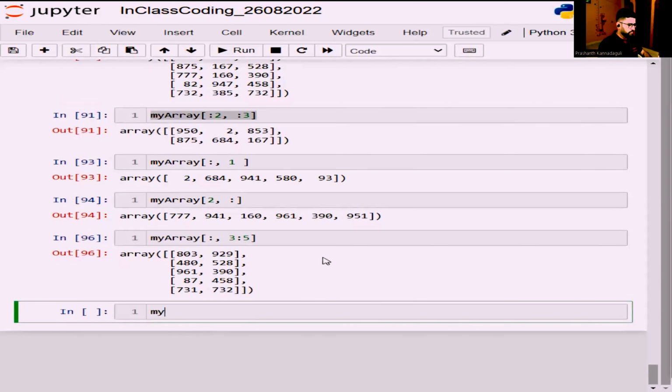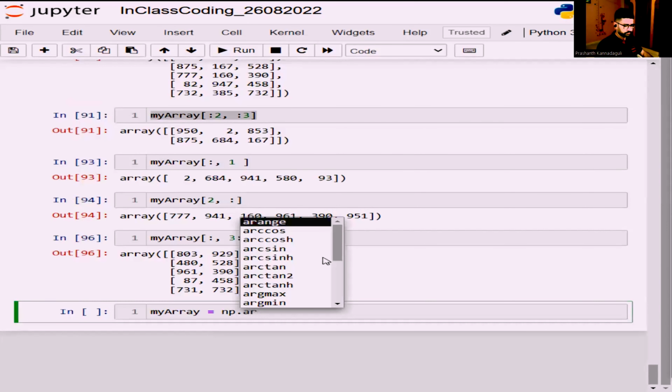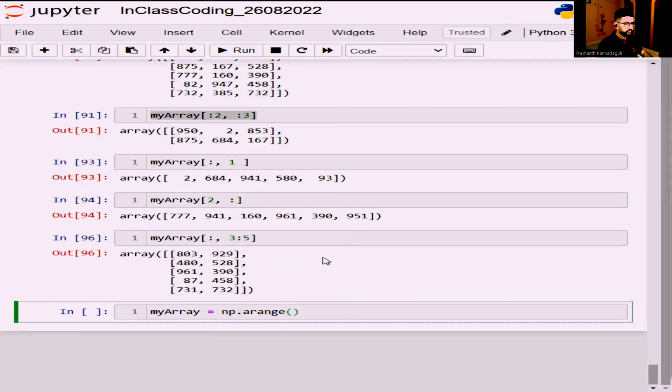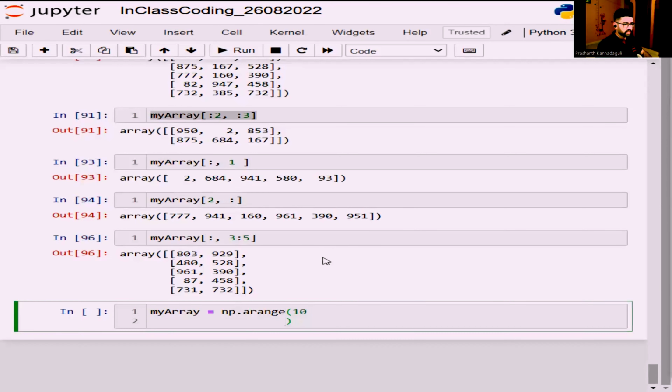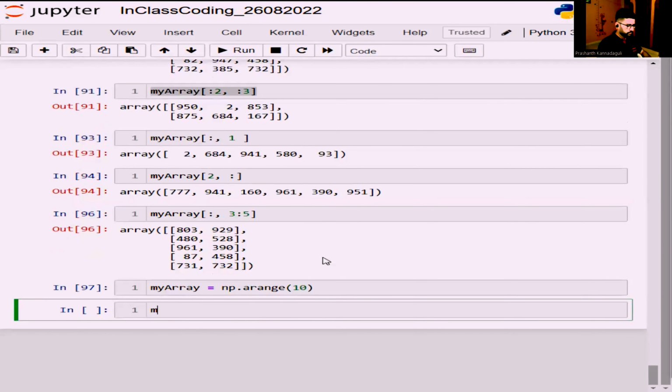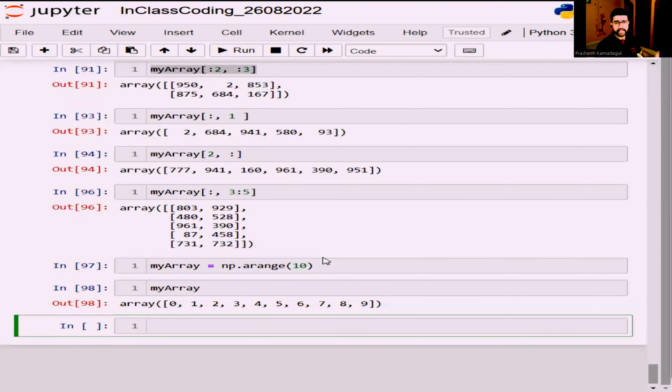My array is equal to np.arange(10), and you see that it is a one-dimensional array.